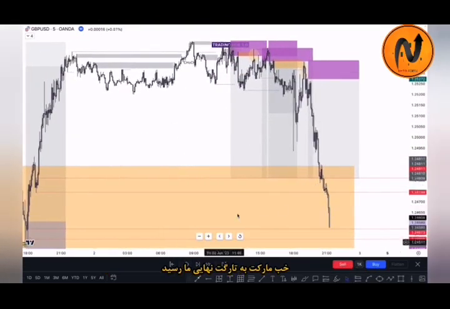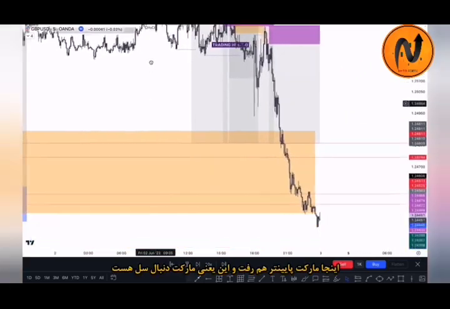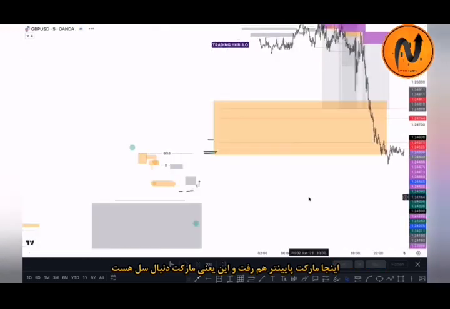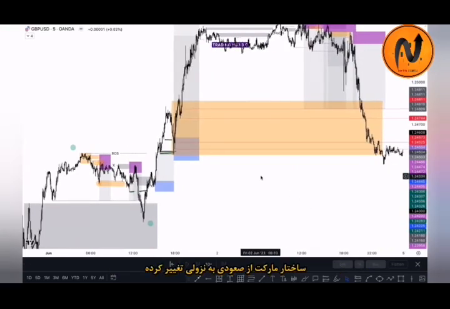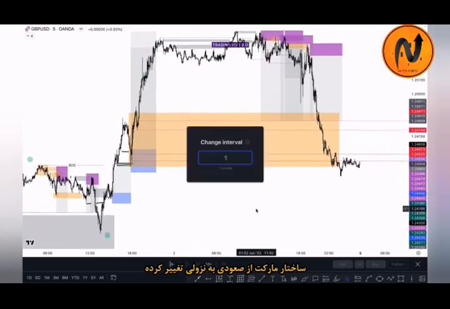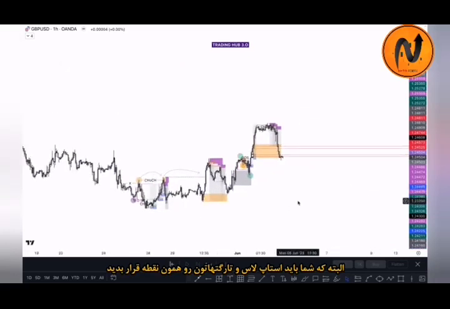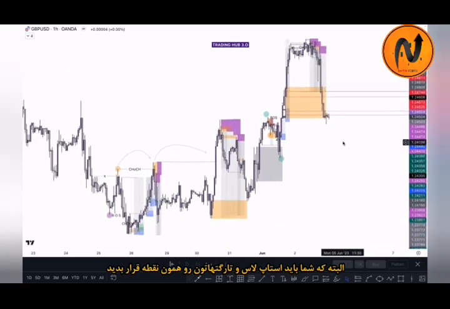All right, the market hit our final target in both targets here, right? And then what happened? The market breached this one. It means the market is looking for a sell, because both those scenarios are different. Why is this market a sell? Because the higher time frame structure has changed here, okay? And now the market structure is looking for a sell, bullish to bearish again. That's why this thing happened here. But you have to put your stop loss and your target on the same point, like this one.